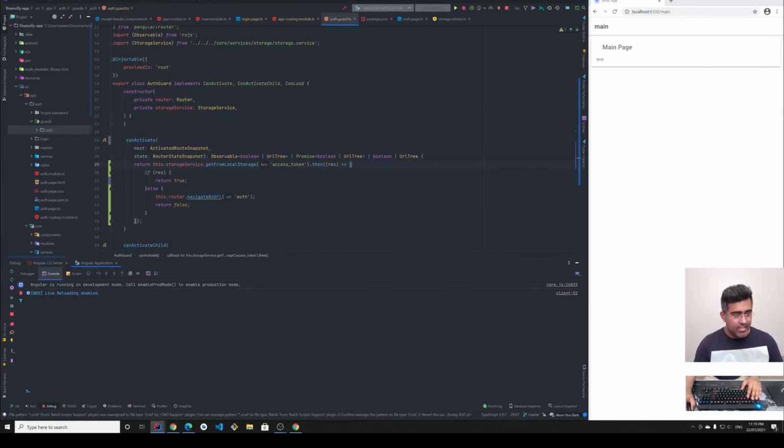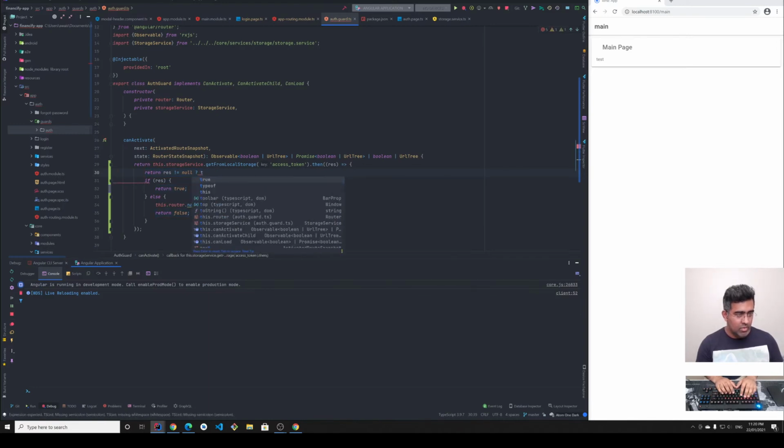Looking good now. All right, let's improve this. So what I'll do, I'll turn statement here, and I'll just say if response not null, then return true.